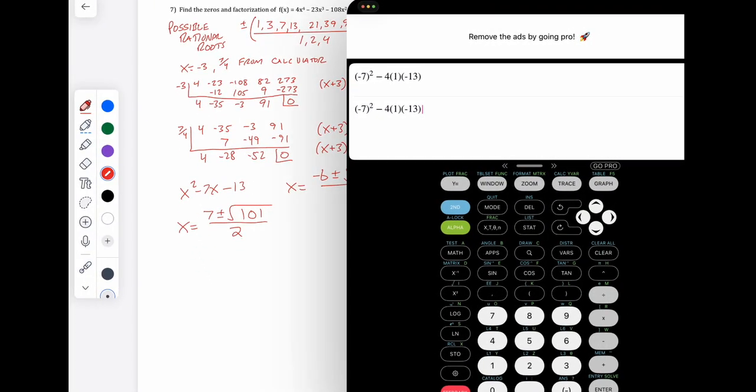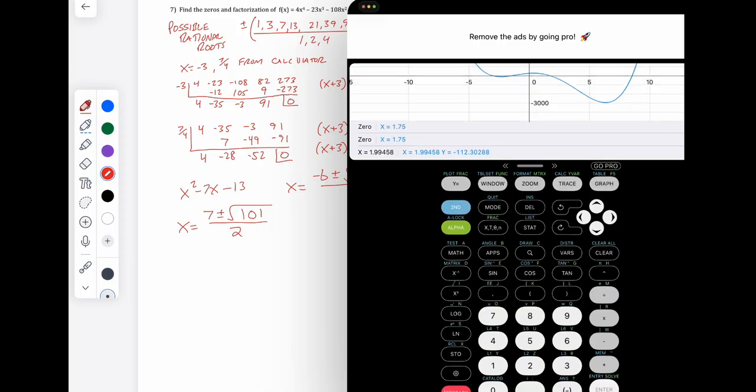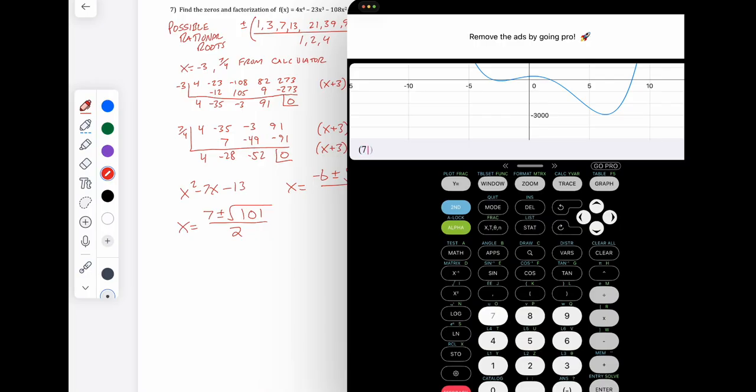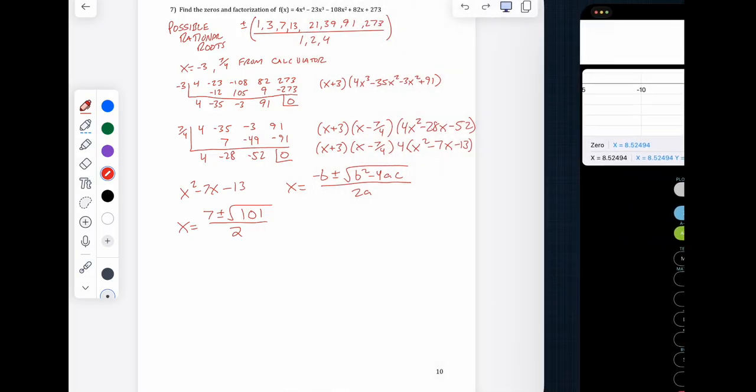On the calculator, watch this. Okay, go to my graph. I'm gonna go second, calculate, value, and I'm gonna put in parentheses 7 plus, you don't have to do this, you can just watch me, 7 plus the square root of 101, close parentheses, divided by 2, and the y value is going to be 0. Now, I don't know if you can tell on mine, but it does that e thing, e to the negative 13th, so it doesn't hit 0 exactly, but you can see on the graph that looks like a 0, right? So we would never have found 7 plus the square root of 101 over 2 on the calculator. We would only get rational ones.